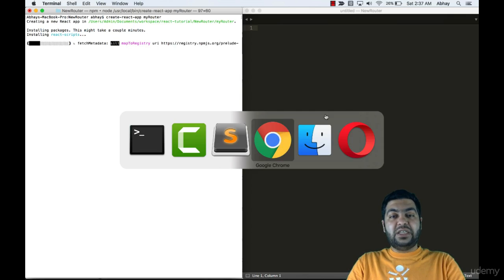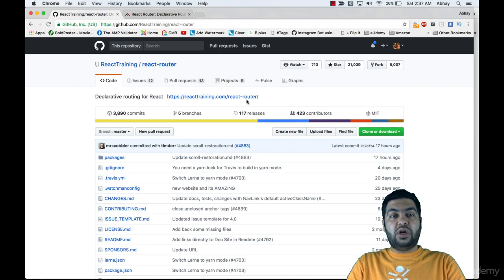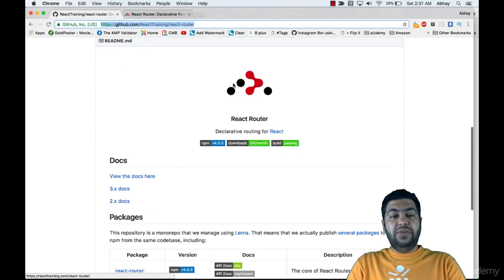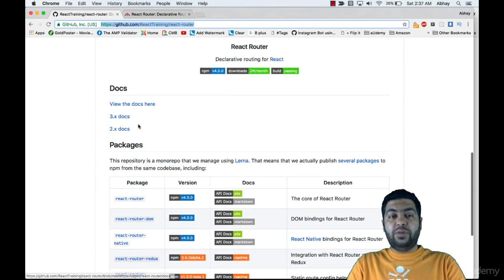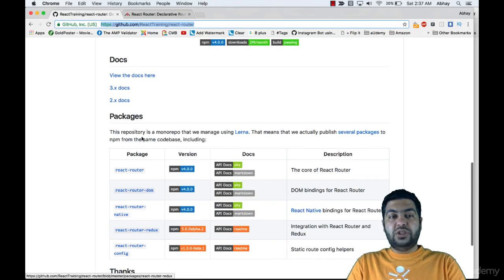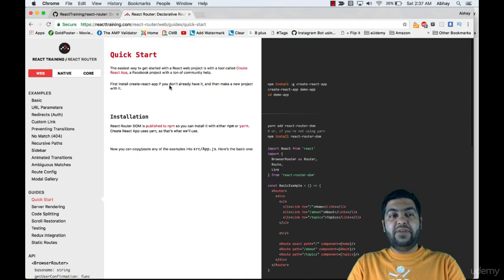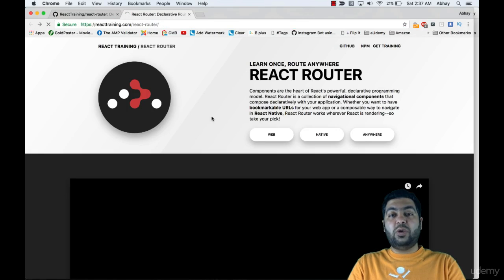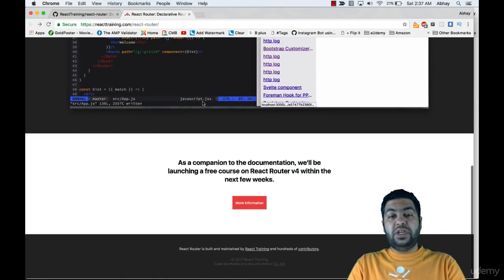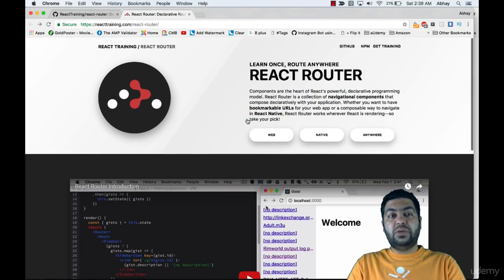In the meanwhile, let's explore the new React Router documentation. So this is the link that you can access. If you go here, they also have documentation for previous versions. So you can just go to view the docs and you should be able to go to this link where they have everything. So this is the page that opens up. Once you go, you can read a little more, you can watch their video, understand what it does.